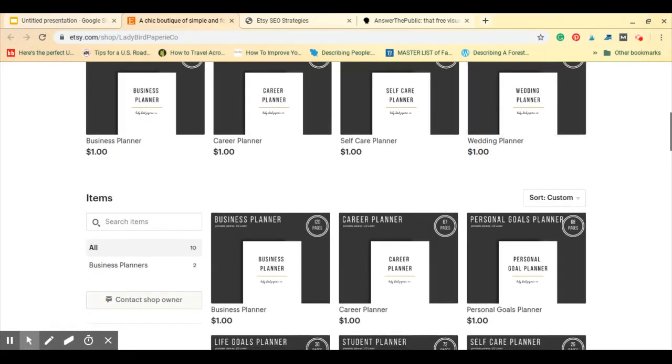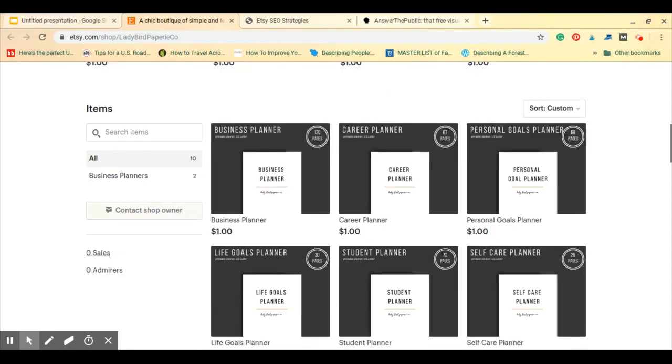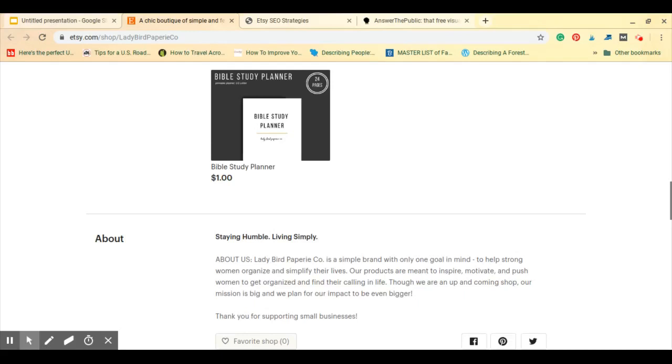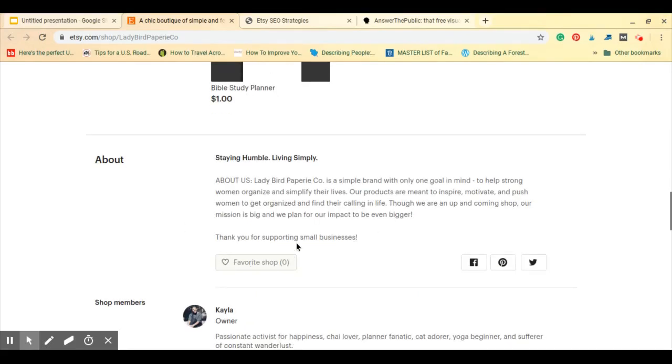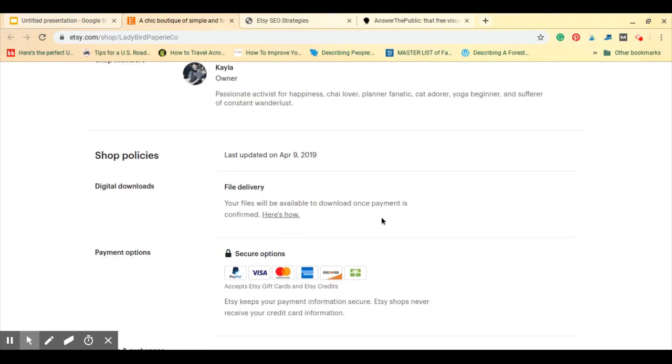And if we scroll down, you'll notice that the listings are rearranged to help our customers browse for the items better. And we even have a shop section over here, which not only helps our customers browse, but it also serves as a way to reel people in on individual listings in that similar listing section off to the side. So if we also scroll down some more, you'll see that we have an about section. So that gives a human component to my shop. And finally, and most importantly, there is now a shop policy section, which is going to answer a lot of the questions our potential customers may have and outline the rules of our shop.